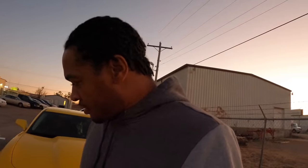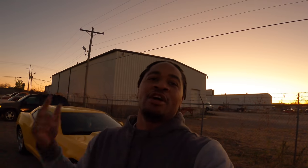Yeah, it's a V6. I just wanna show y'all that. I ain't driving this man's car. None of that. I'll park it right back there, and we're gonna pick it up tomorrow. But anyways, man, shout out to the whole Lucky Nation.